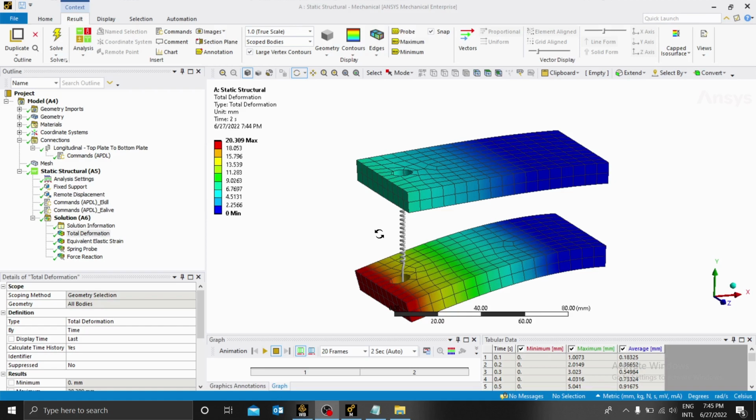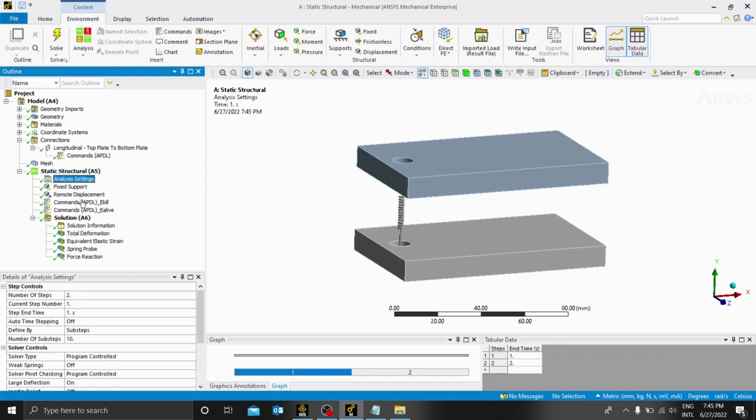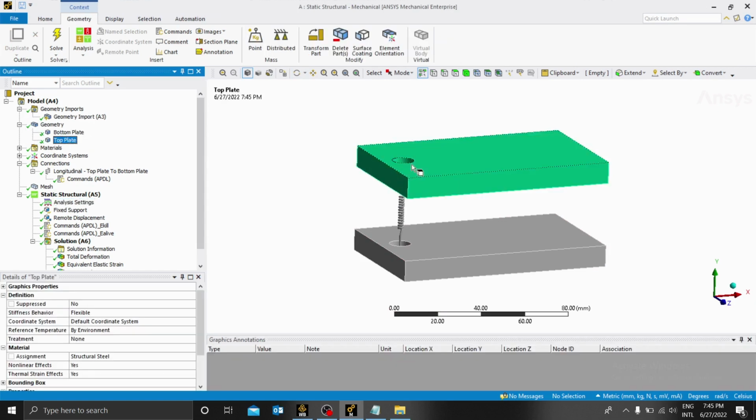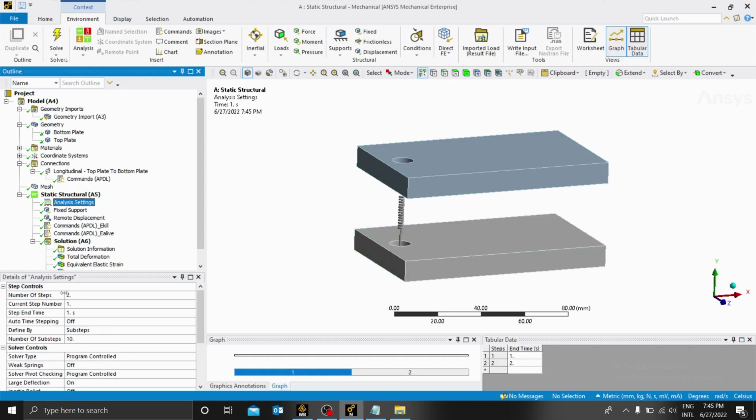And in today's simulation I'm going to illustrate how you can use ekill and ealive commands such that during the first step of the simulation, the top plate doesn't move, but the bottom plate moves. Then during the second step, because you have a two-step analysis, the top plate moves.